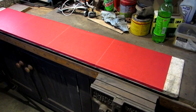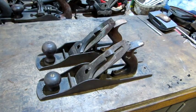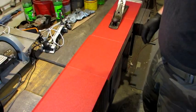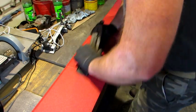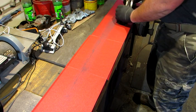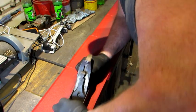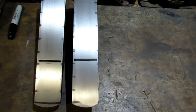So to complete this test, I put on fresh 150 grit paper, redrew the marker lines, and I put both planes back together, and the irons are fully retracted. And now comes the moment of truth. The number 5 is first. 5 passes. Next is the 605. 5 passes. And now you need to imagine a drum roll, because here's the results.